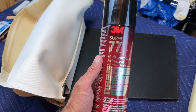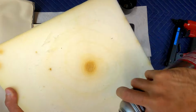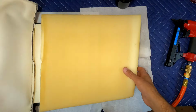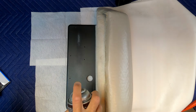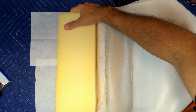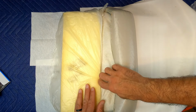I'm going to use this 3M Super 77 and spray it on the HDPE and the foam. This is going to help the foam stick to the base, just like it was previously. Now very carefully take that very thin plastic and place it back on the foam just as the way we found it.